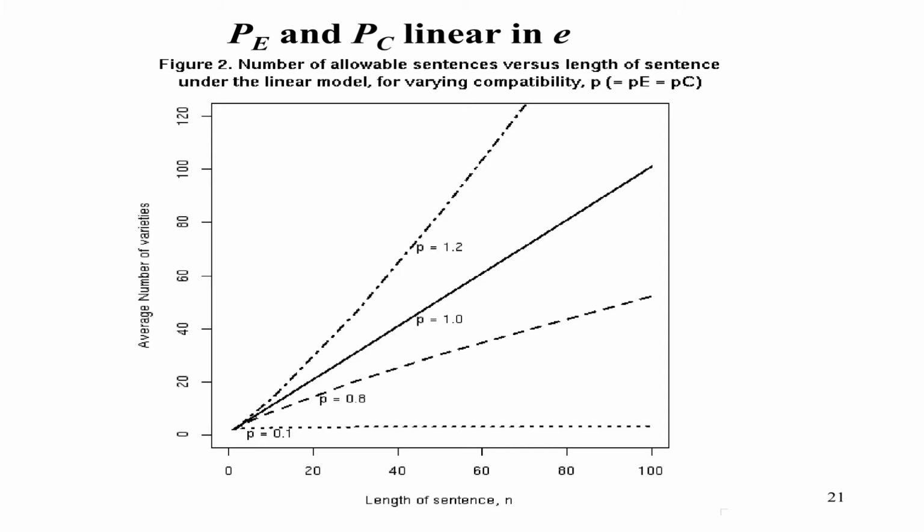You can get to the n+1 rule in this general framework by specifying the P's to be linear and to set the compatibility parameters equal to 1. If you change the parameter from a 1 to something less than 1, this is not an n+1 rule. If you make it 1.2, this is not an n+1 rule. So the n+1 rule exists on a sort of knife edge. If you move off of the knife edge, you don't get n+1.